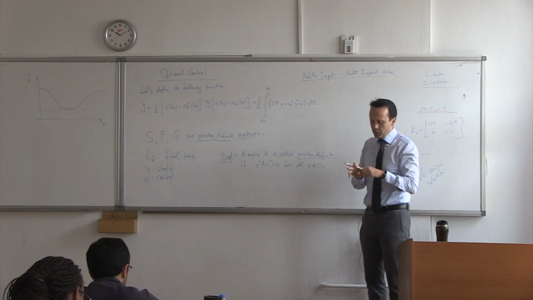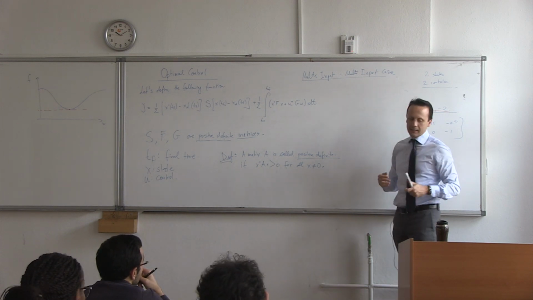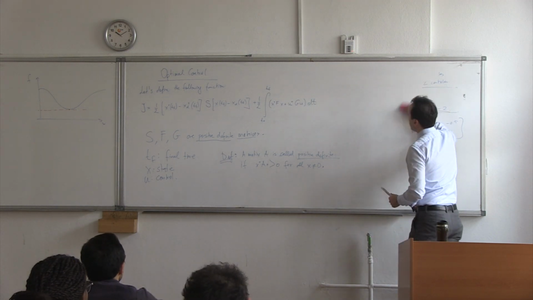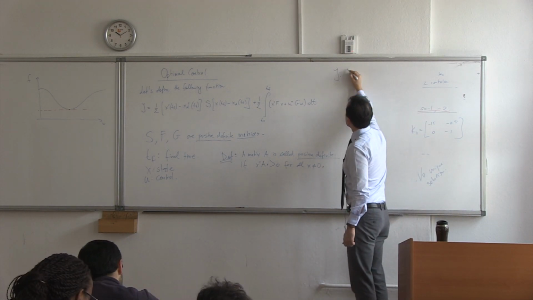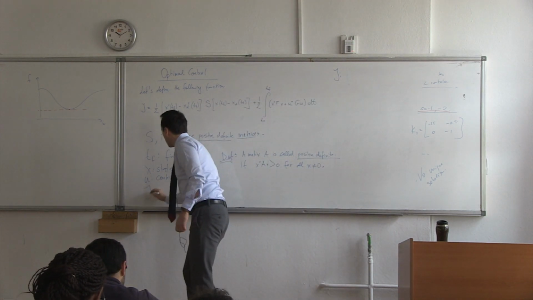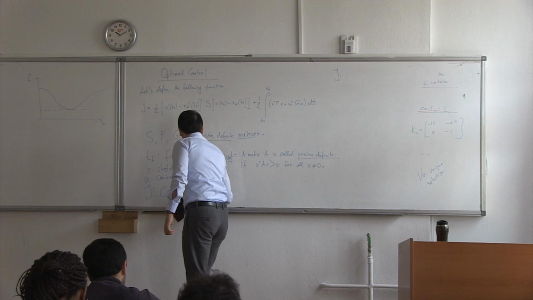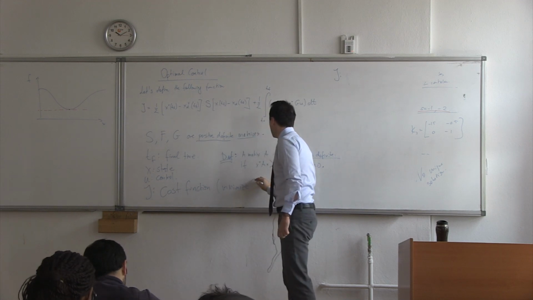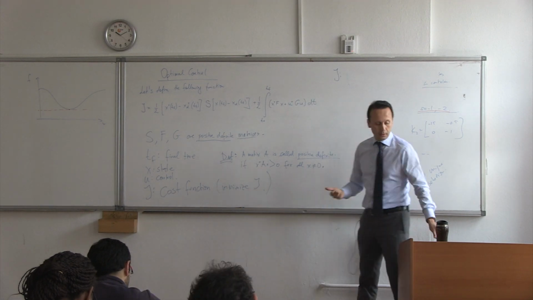So it looks very different from what we have done from the beginning of this class, but believe me, it is not as complicated as it looks. Okay? So, and J is my function. J is a function. J is what we call the cost function. And we would like to minimize this function. Minimize J. That's the goal. Okay? We would like to minimize J.